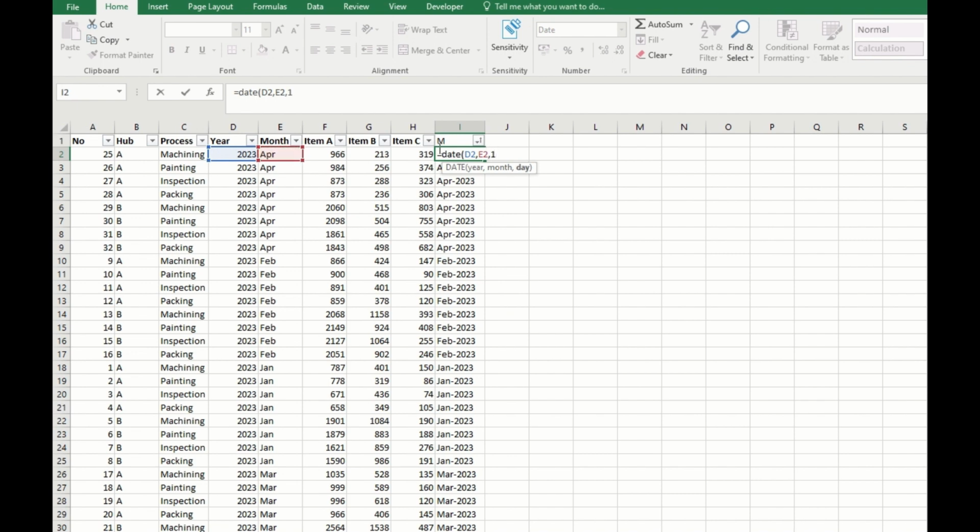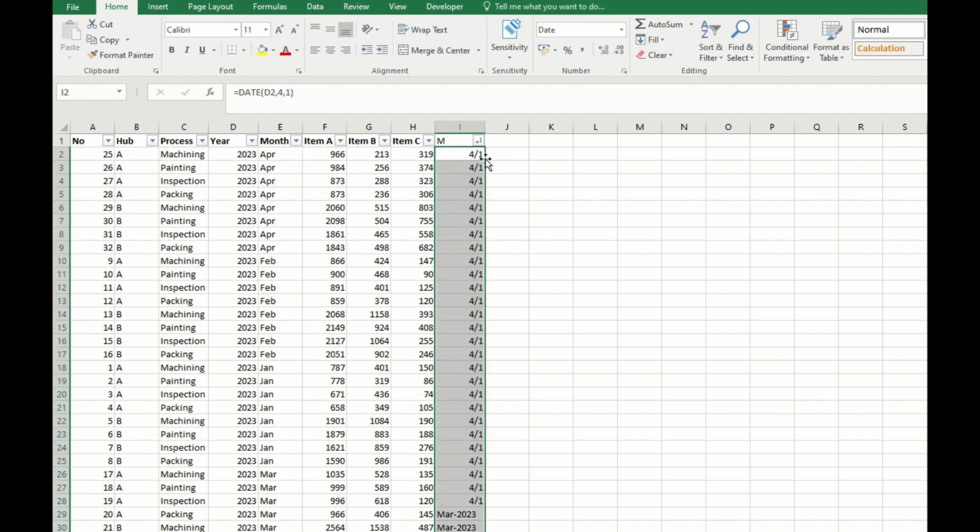Then we put 1 as the first of each month. You see this is an invalid value. If we change it into 4 for April, it will work. But you need to change it one by one according to the month.